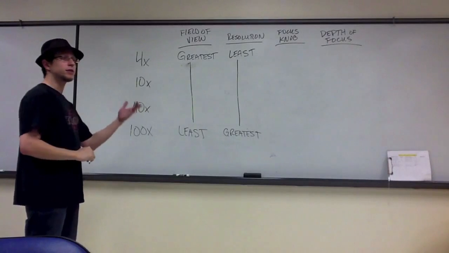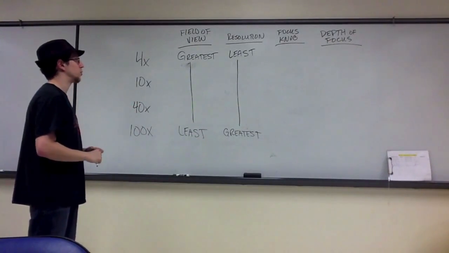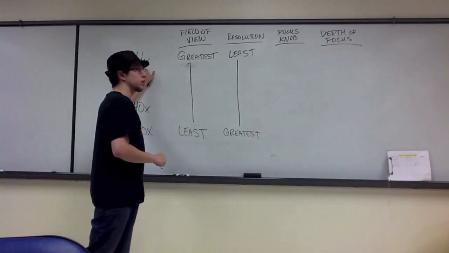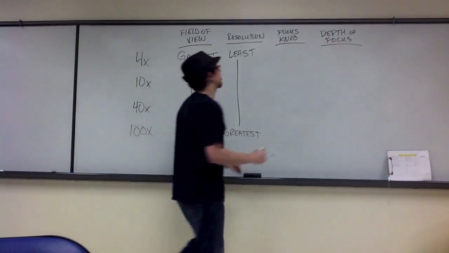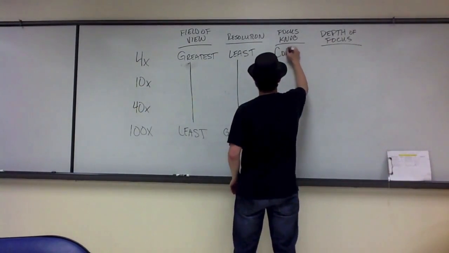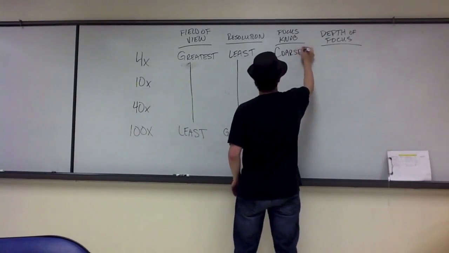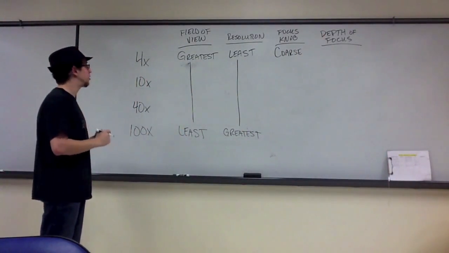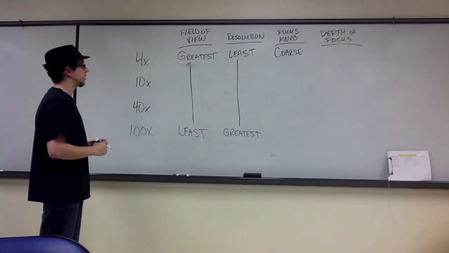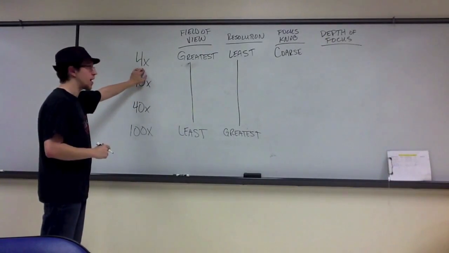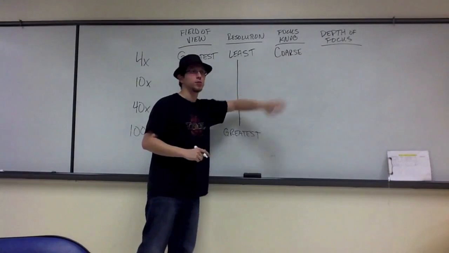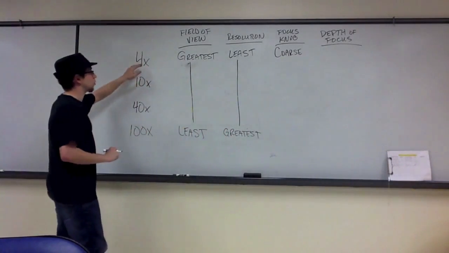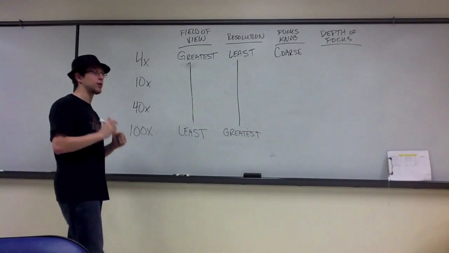Okay. Which now brings us to the focus knob that we're going to use with each. So 4x should always be used in conjunction with the coarse focus knob. Whenever you place a sample on the microscope, you should always start by placing your objective lens at 4x and using the coarse focus adjustment knob to bring your sample into focus. Always, always, always start with 4x and coarse. I can't stress that enough.